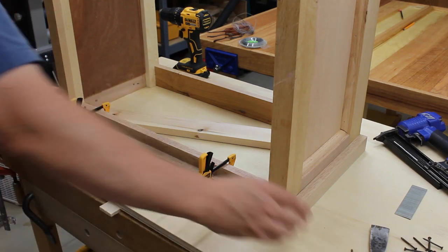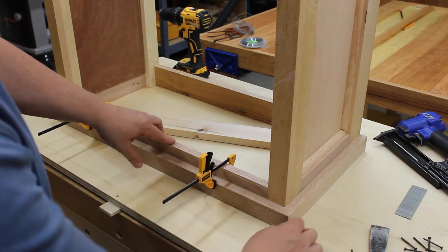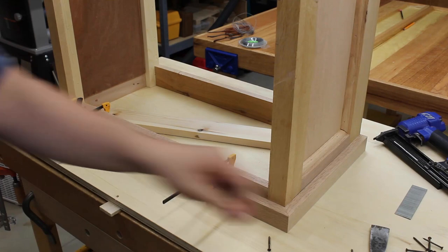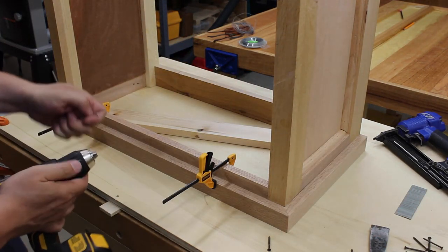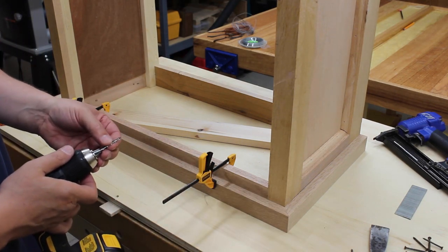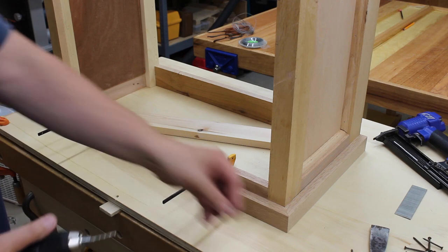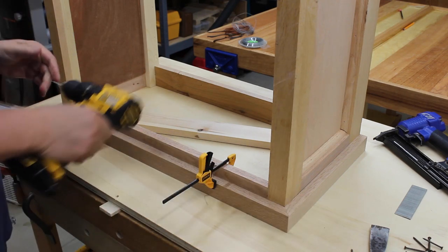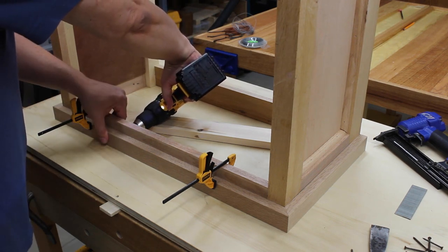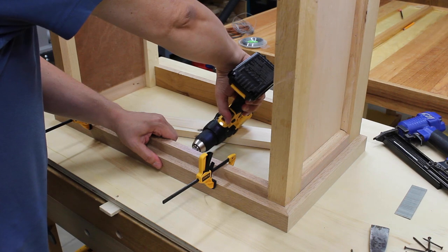They don't get in the way as much as some of the larger pieces. Do you see that diagonal piece of pine running across the bottom there? There's one on the bottom, one on the top, and they oppose each other. One of the pieces of wood, as it kind of dried when I put it together, twisted a little bit. Some of the stiles twisted and I had a little bit of a rack in the whole piece when I checked the diagonals for square. It was a pretty easy fix — I just dropped a piece of pine in there, glued it in, put a couple of screws in, and it fixed the rack and made it sit perfectly level.